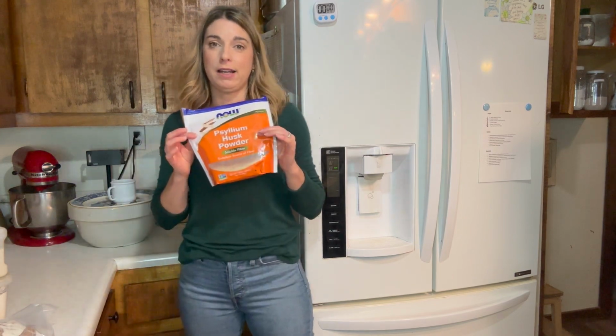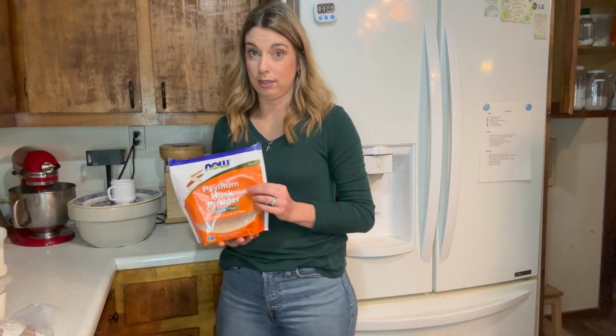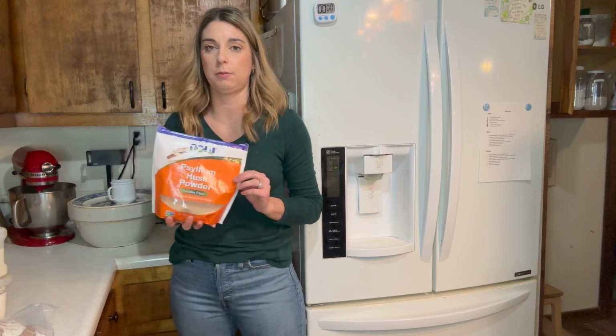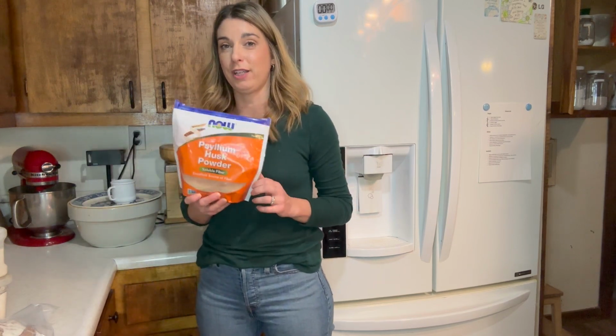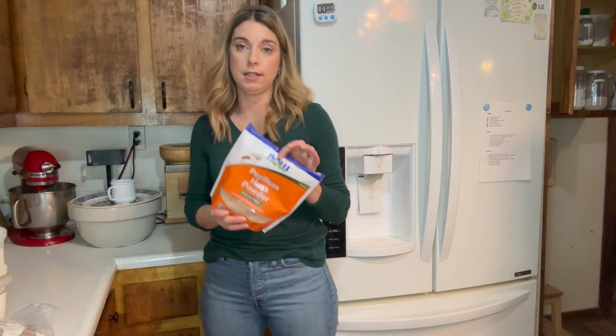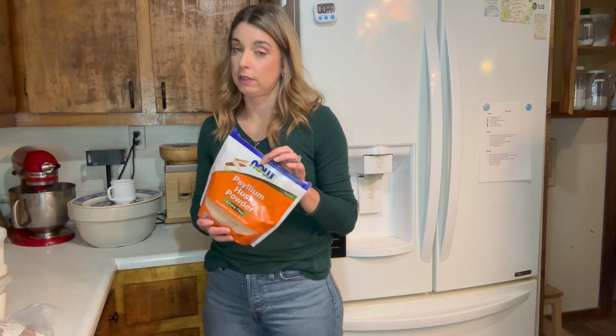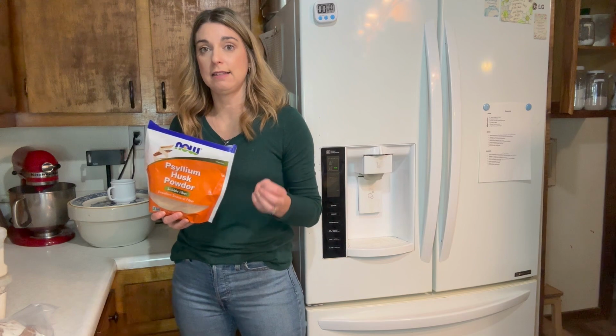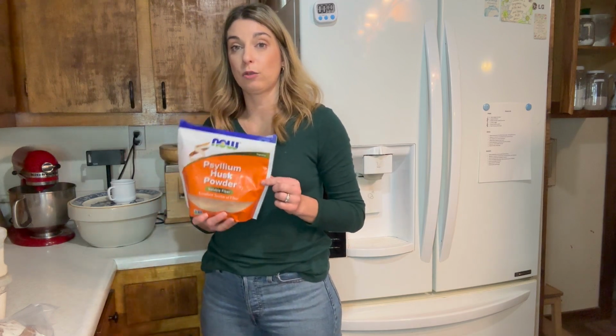And then I buy psyllium husk, and I do use psyllium husk. Psyllium husk is probably my favorite. I use xanthan gum and psyllium husk the most. Psyllium husk is my favorite in bread products. But let me give you a little tip on the psyllium husk. Not all brands of psyllium husk are the same. I learned that the hard way. If your bread is dense and gray, it's likely the psyllium husk brand that you're using.